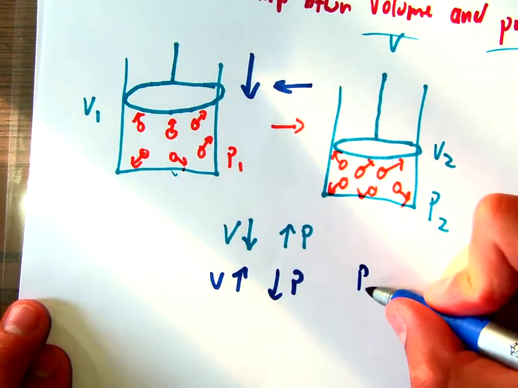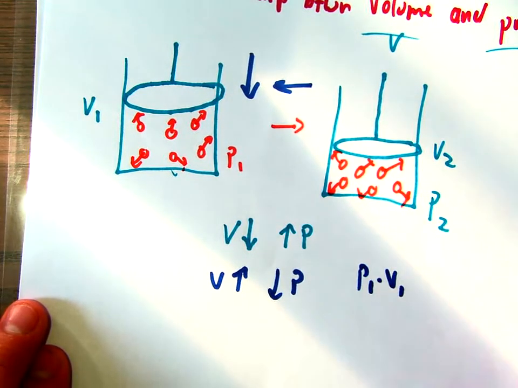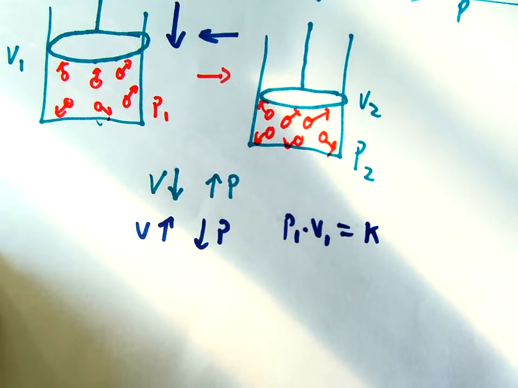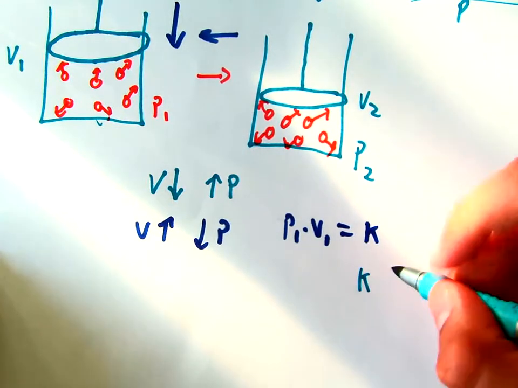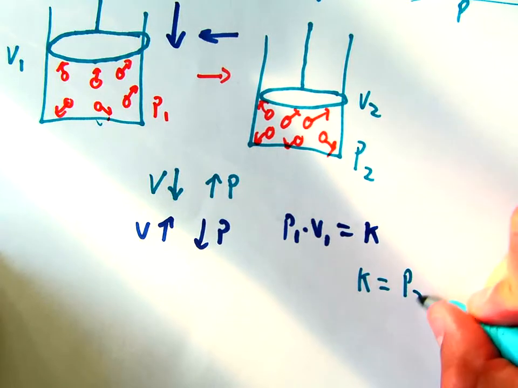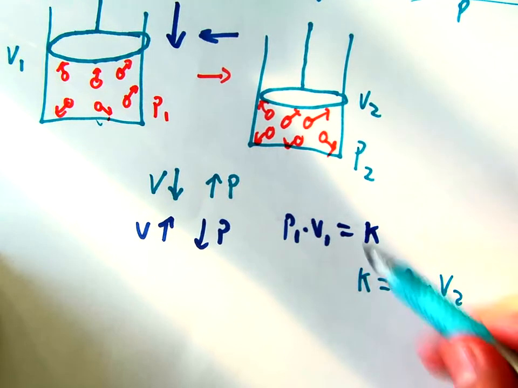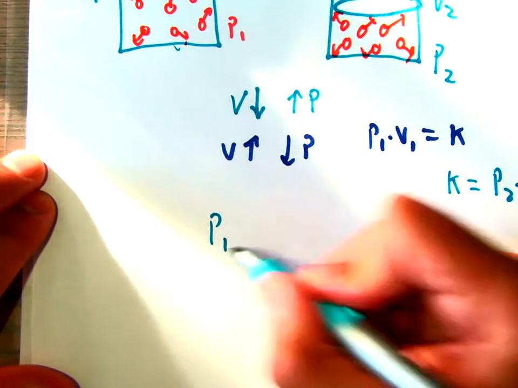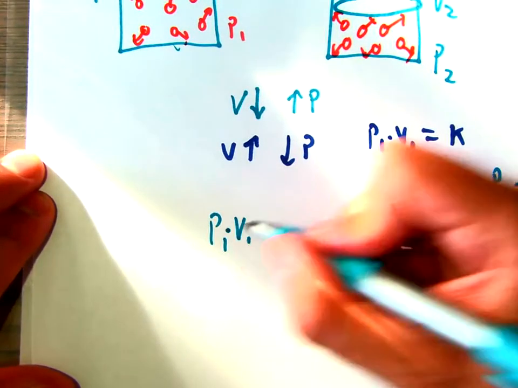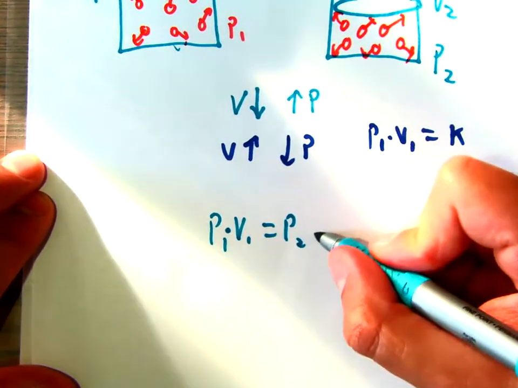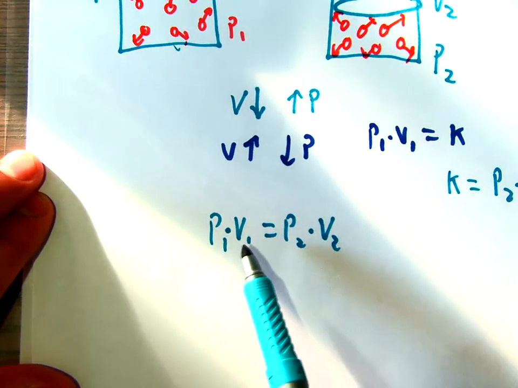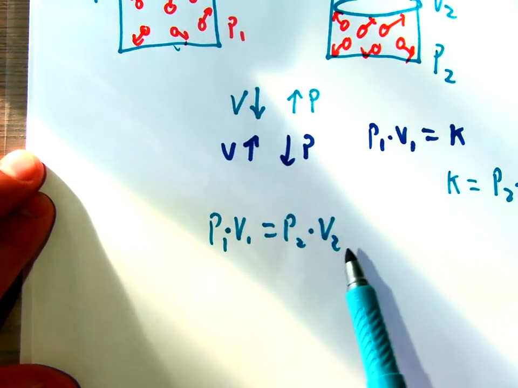So this system here, this first scenario, has a certain energy, right? If I go P1 times V1, they have a certain energy, which I can call K. It's just this constant energy according to molecular theory. This next system also has that same amount of energy, because energy is never created or destroyed, which I can call P2 V2. So they're both equal to each other. That's where we come up with the equation for Boyle's law, which states that P1 times V1 is equal to P2 times V2. In other words, if we multiply the beginning pressure and volume, it should equal the multiplication of the new pressure and volume.